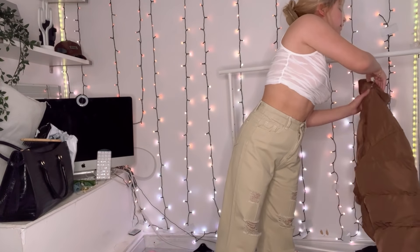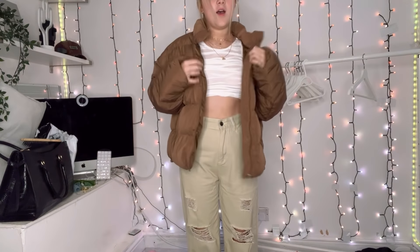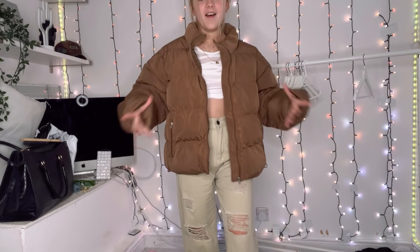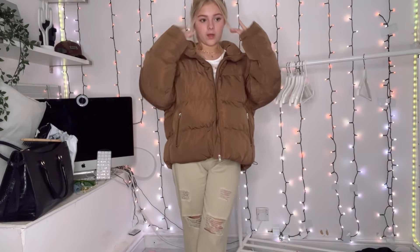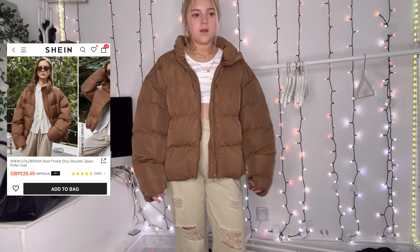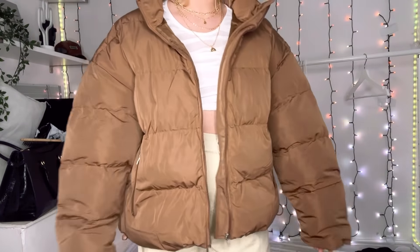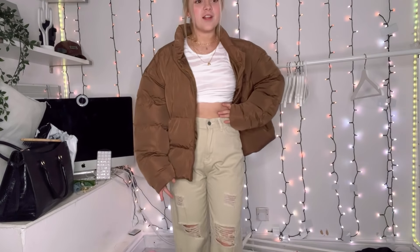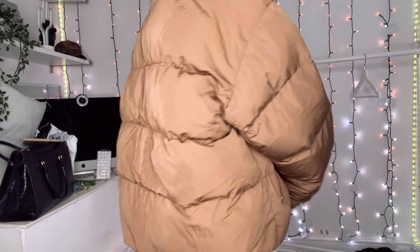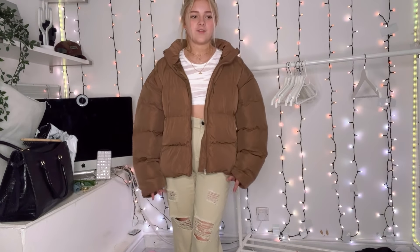I thought I'd bought brown jeans but they didn't end up in my order — I don't know if they were taken out because they were the wrong size. So I'm putting on the puffer jacket now. For people who don't want to spend £200 on a coat, this is my little alternative to a no-face puffer. It's quite cheap obviously, meant to be oversized — I think it's really cute for a puffer jacket from Shein. It has no hood, which is annoying — I keep buying coats with no hoods. But it goes nicely with the jewelry, and I think it's a cute little coat.